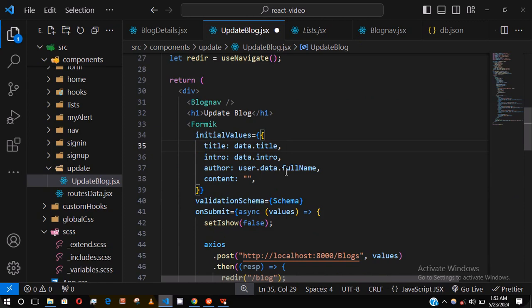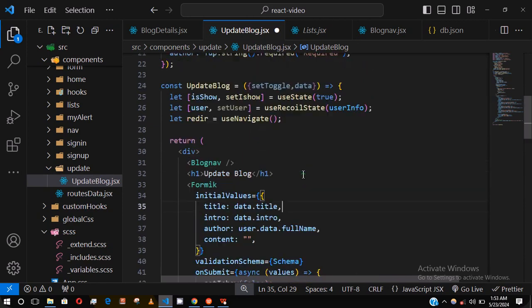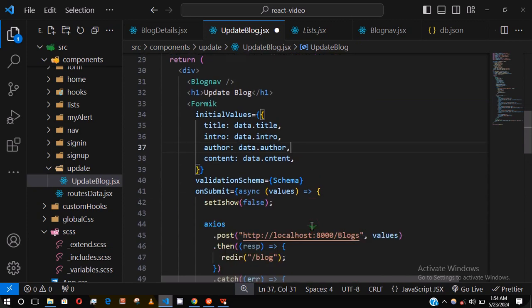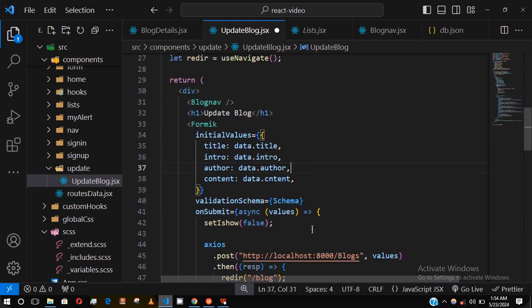Then this our first name, of course, we can leave it like so, but let's just change it to data.author, so that in case it's not the person's. Then .title, .author, and the content should be data.content. So that should be it.